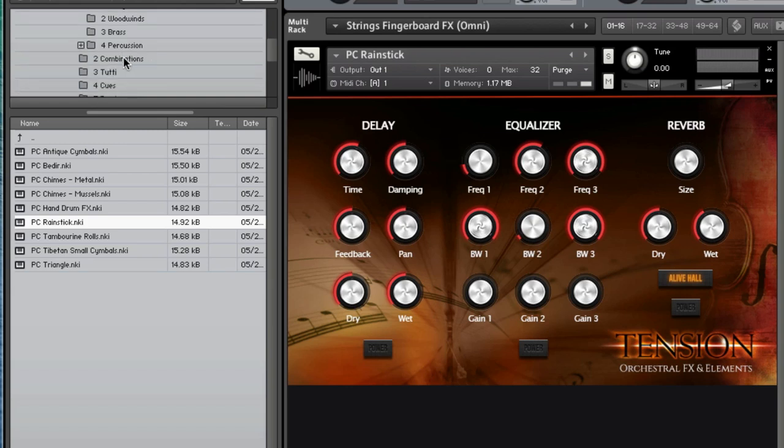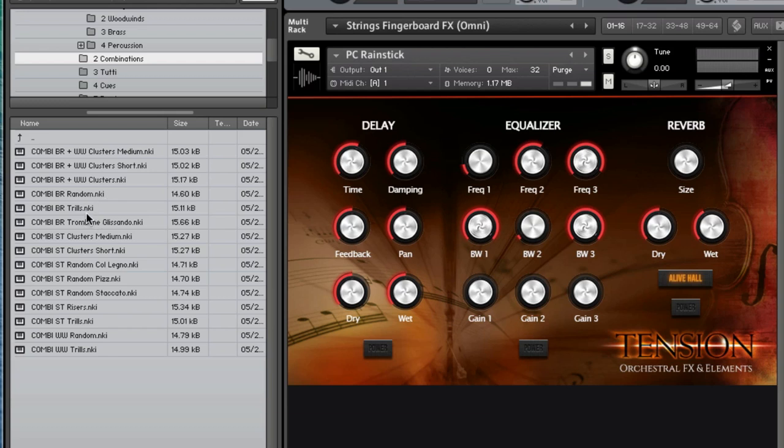The second main folder was the combinations folder, and this provides you just combinations of various effects layered on top of each other. So you take, say, for example, the strings risers, and you'll hear a thicker sound, more stuff happening, just provides even further different types of effects beds that you can create. So you have a thicker, more complex type of sound happening there.